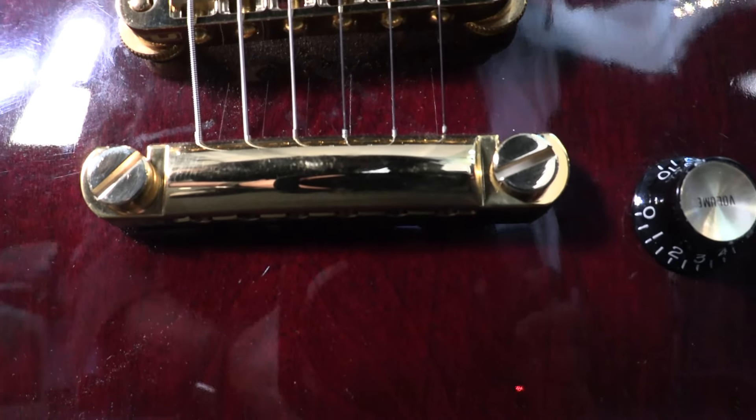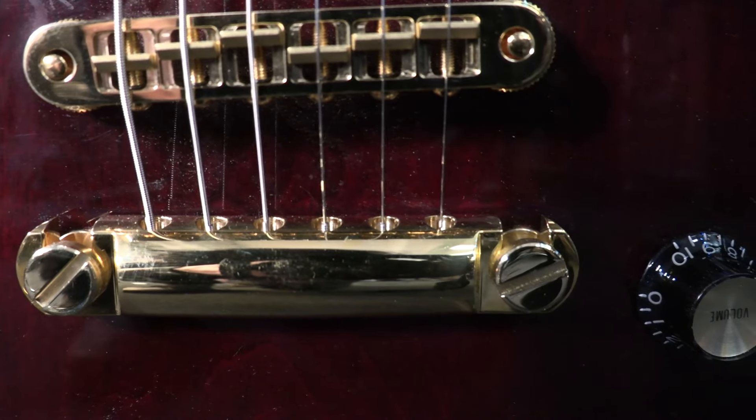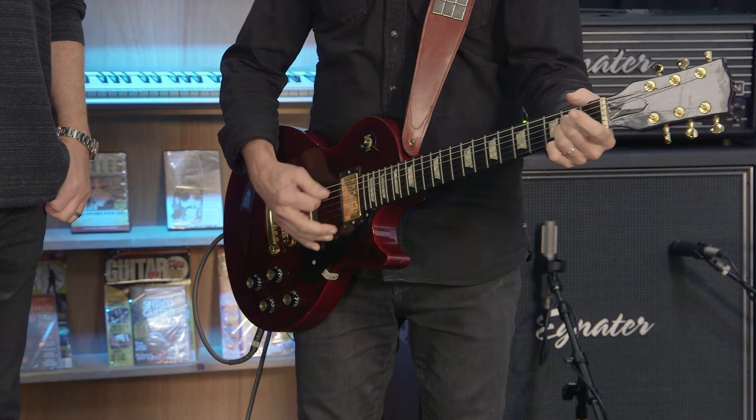And we're back. Here we are — I have this outfitted with FU Tone's stoptail and the tunematic, all in brass. You can see how shiny it is. Now the first thing I'm going to do, which is really important, is — as always with the brass blocks — you hear it automatically, acoustically. Listen to that ring. It's like it sparkles.